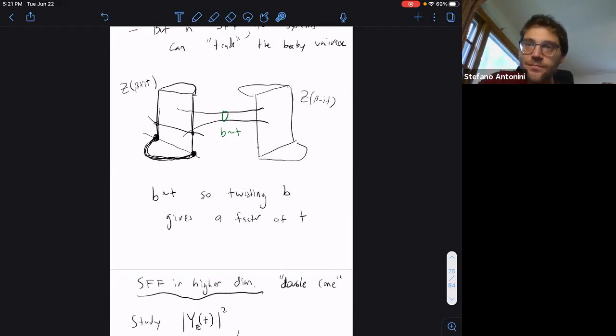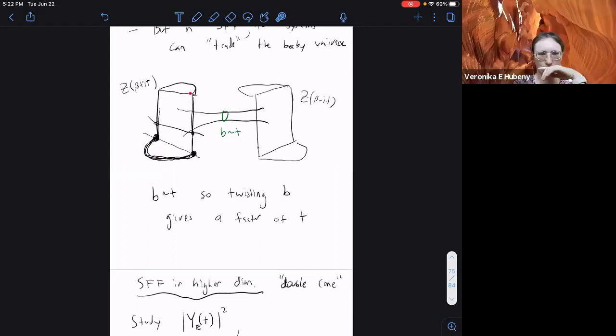So actually, sorry, maybe I'll just make one last comment about it, which is that we've prepared this state on this slice with a path integral of length beta. And when we fix the energy, you can think about just forgetting about this path integral preparation of the state. You just have a black hole of some energy and you evolve in time and then take the overlap with the black hole with that energy. So there's a physical picture of just evolving a black hole with fixed energy instead of fixed temperature. And you can have the same closed universe thing happening.